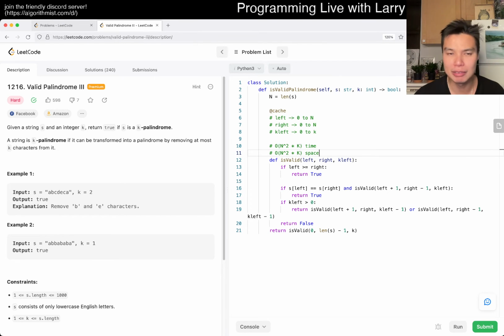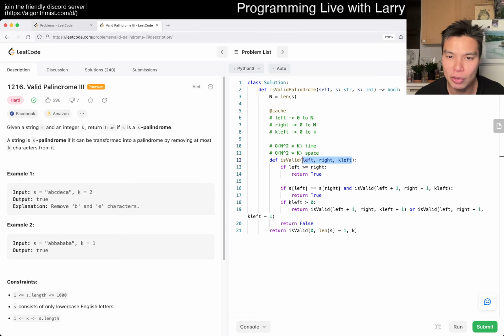Okay, but it passes, right? So why is this the case? The case is because the TLDR is, these are not 3 independent dimensions. Spoiler alert. What do I mean by that? Meaning that even though they're 3 things, they're not independent of each other. And what you can do, and this is a really cool thing to think about, and I always forget about it, as you can see, because I struggled a little bit in the beginning, even though I knew how to do the n squared times k way. I was like, oh, huh.